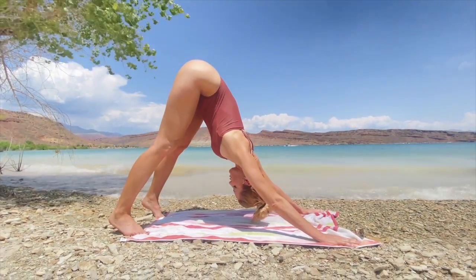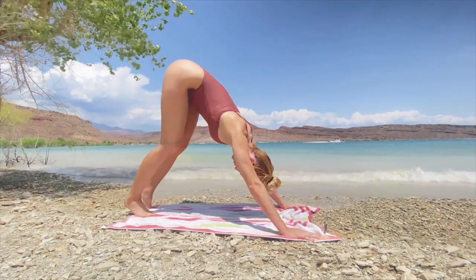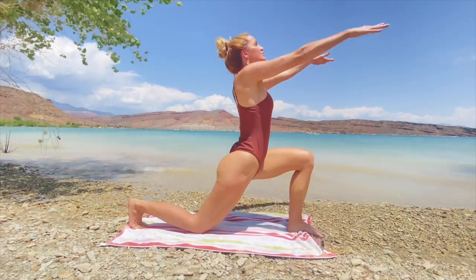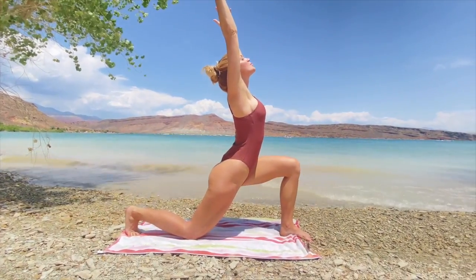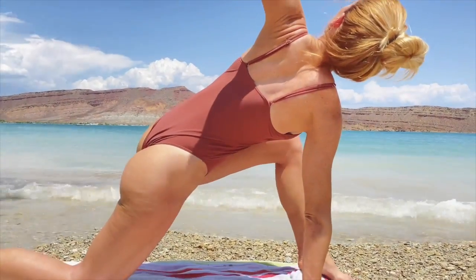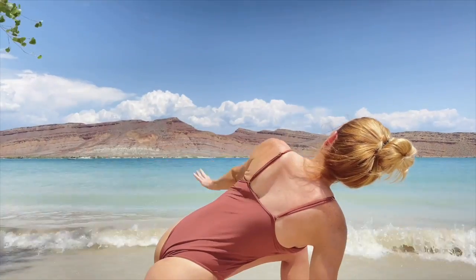Go ahead and do the same thing on the opposite side. Walk the dog, send those heels to the mat, taking the opposite leg up, reaching it up nice and high, and then stepping it through. Allow yourself to focus on letting go of stress, letting go of the day, letting go of the past or the future, and just staying present, feeling your body as it is now. Give yourself positive thoughts, love, connection, and wholeness.